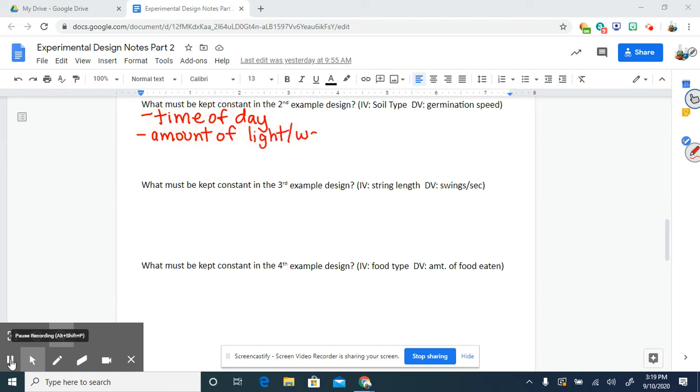What are the things that could it be, Miss Harris? Well, we can't put a big old pile of soil into one of them and a little teeny amount into another one. So the amount of soil in the container needs to be the same. We can't use a terracotta pot for one of them and a styrofoam cup for another one and a plastic cup for another one. The water schedule and amount all needs to be the same. You can't water them, some of them a lot and some of them a little.